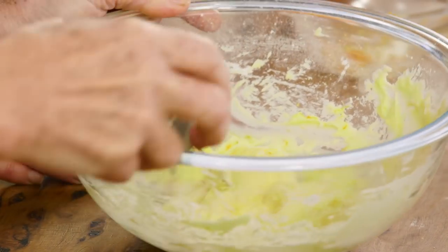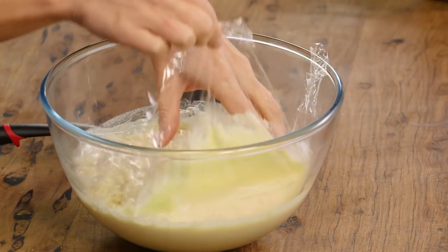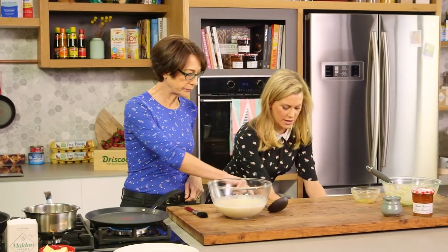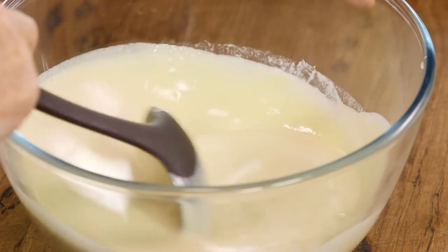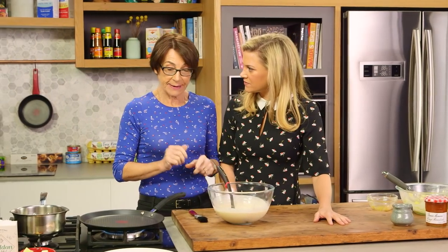All right, so the crepe batter has rested for 1 hour and we can take that off. You can see it's thickened up a bit. I'll just take that glad wrap off. And then what's next? Well, we are going to make the crepes. And I will try to flip one properly. It's always the first crepe that everyone struggles with, right? That's exactly right. But this one will be for the cameraman, so it doesn't matter. I think they'll be very happy with that.